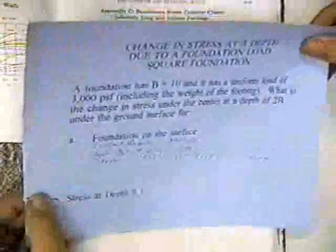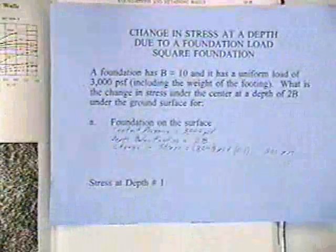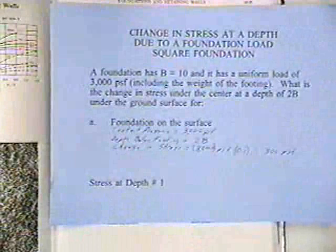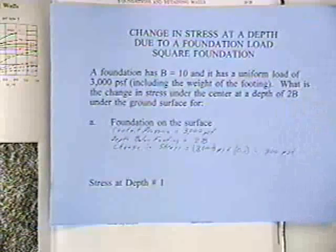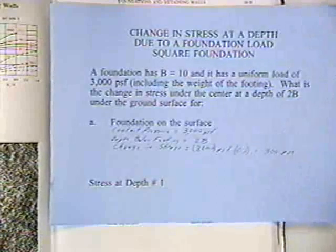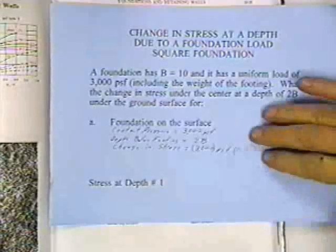Now then, let me go to stress at depth sheet number one. Change in stress at a depth due to a foundation load, square footing. We're going to use this in working consolidation problems. We've got a foundation that has B equals 10 feet. It's a square foundation with B equal to 10 feet. It has a uniform load of 3,000 pounds per square foot, including the weight of the footing. What is the change in stress under the center at a depth of 2B under the ground surface?